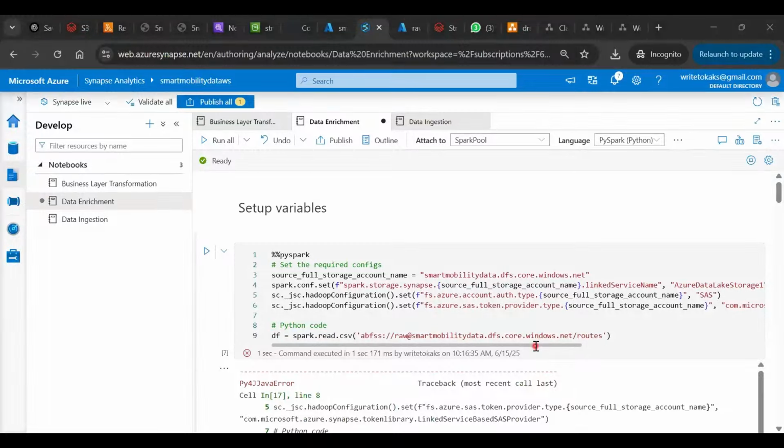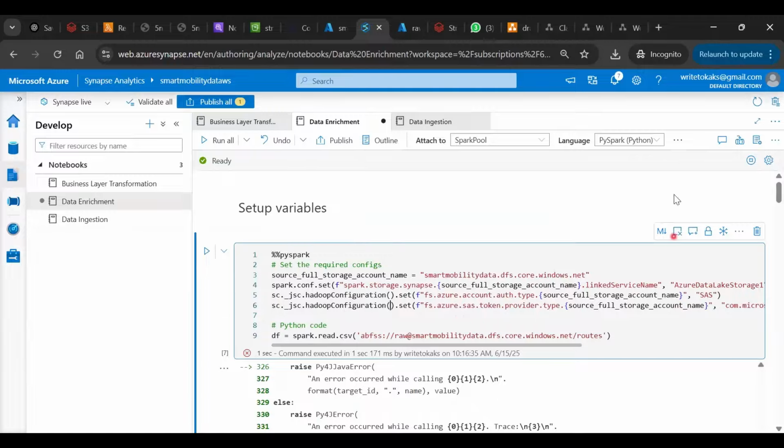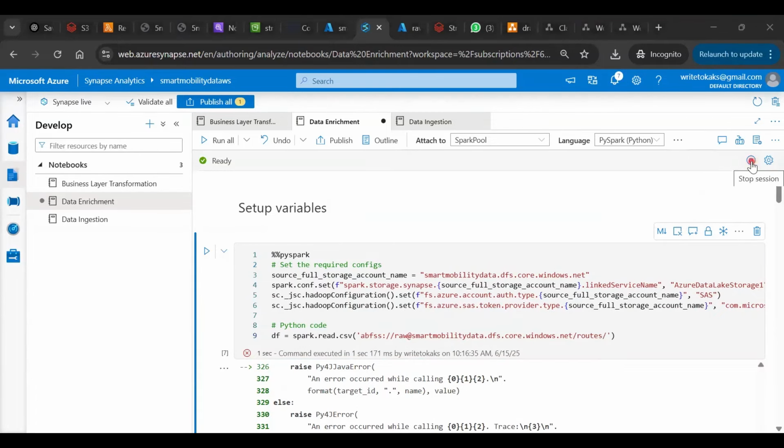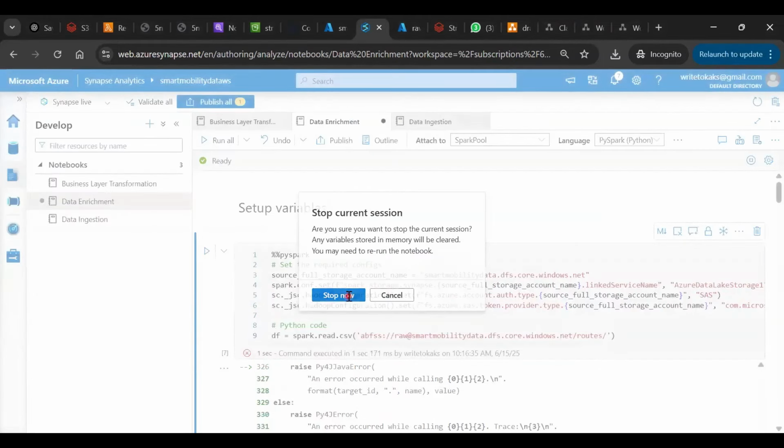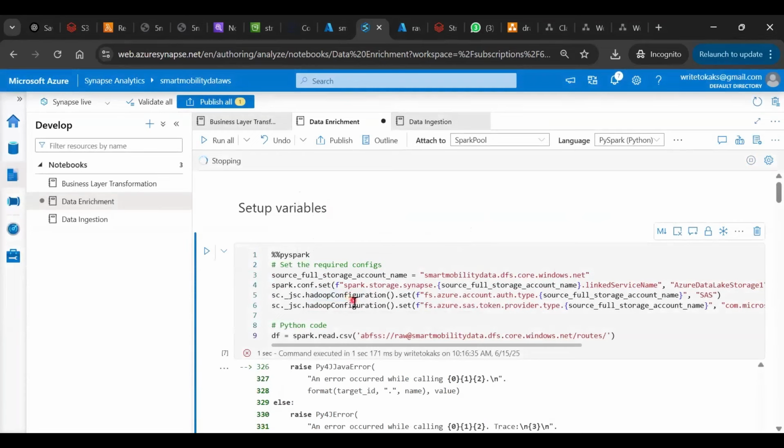Again, I'm thinking stopping and starting the session may take some time, and I don't want that. Let me stop and restart once again. Let's see if that helps. Otherwise, we can just quickly move through the code base and then I can create the pipelines just to explain to you.